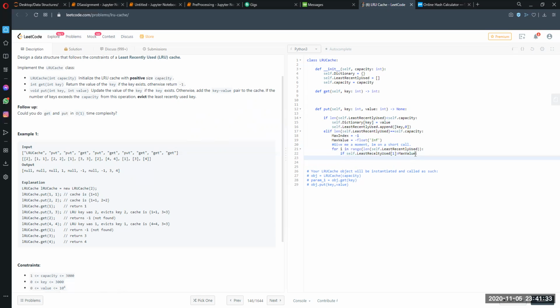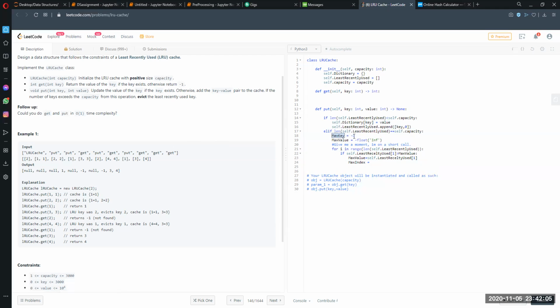What I need to do is max value is equal to self dot least recently used of one, and max index is equal to, I could do another thing as well, but let's do it that way. It's easier: max key. This would make things much simpler.